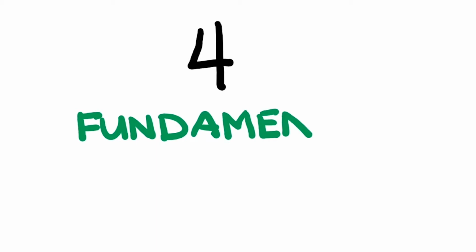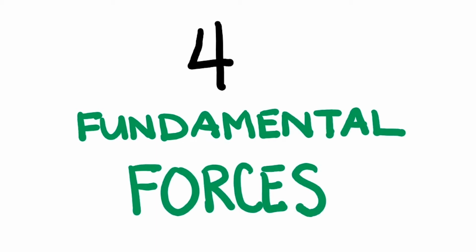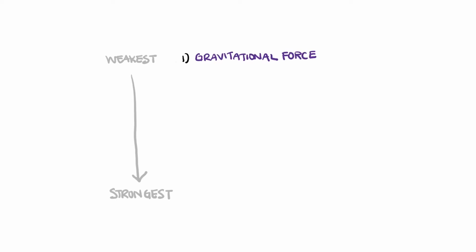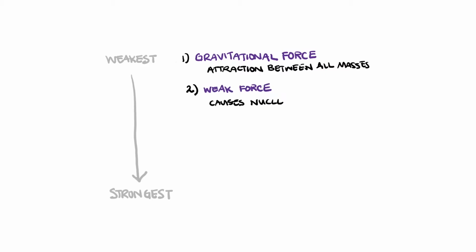So, what kind of forces exist? We've classified all of the pushes and pulls we know of into 4, what we call fundamental forces. We call them fundamental because all other forces we know come from these 4. So let's take a look at the 4 fundamental forces ranked in order from weakest to strongest. The gravitational force already known to you is the attraction between two masses and is also the weakest force in the universe. The weak force is responsible for nuclear decay.